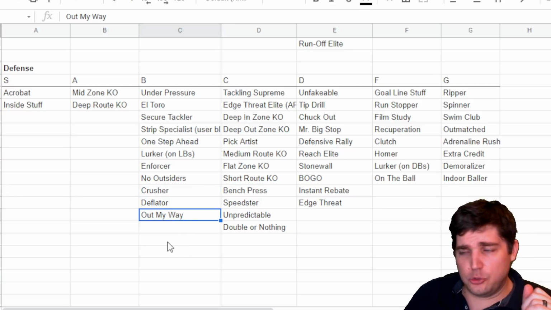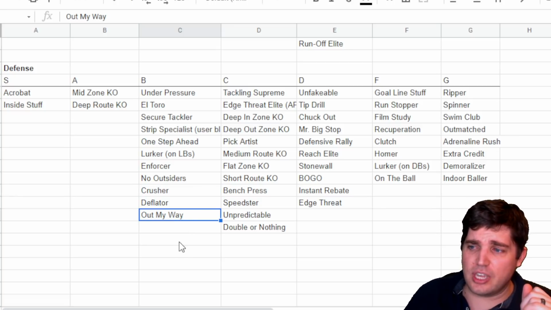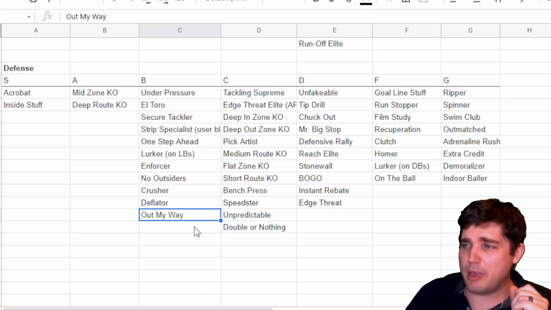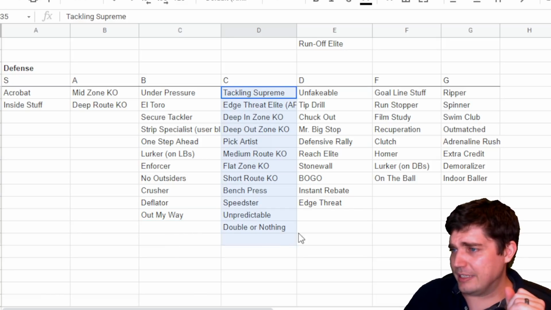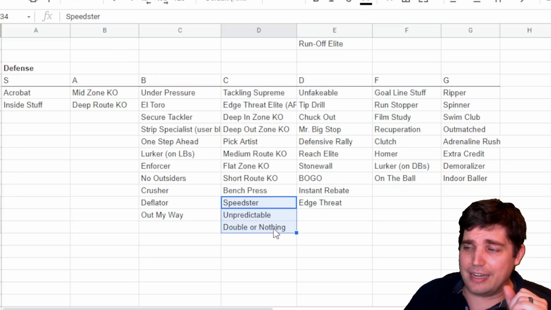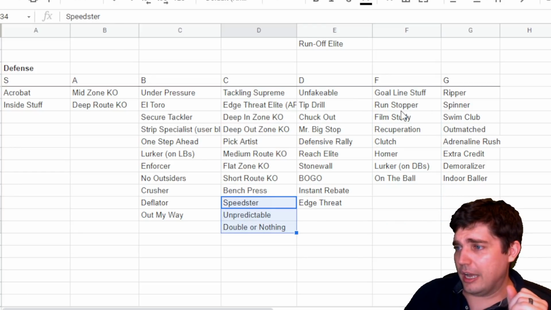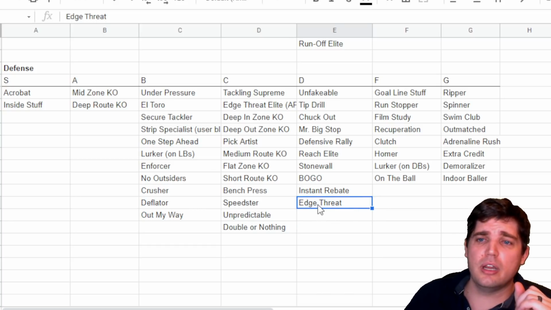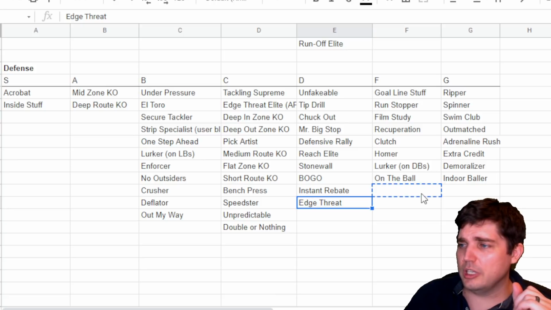Out My Way is really nice if you put it on your safeties and throw them out at nickel or something. Cam Chancellor on kickoffs is a menace with Out My Way. I use that there. Then we got Tackling Supreme. I do like Speedster, Unpredictable, Double or Nothing on next gen. On current gen, Edge Threat is what you want to use. It is so crazy on the current gen, but on next gen, Edge Threat is really bad. So I don't know, I just kind of put it at D.